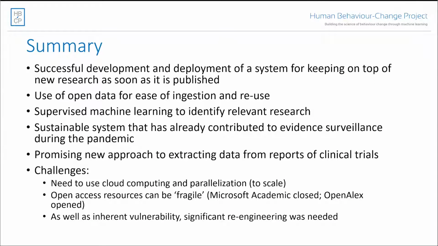We're using open data in that, OpenAlex, which makes it much easier to ingest and reuse the data. And we're using supervised machine learning to identify the relevant research and associate it with the appropriate review. This system's contributed to evidence surveillance during the pandemic. And then what we've moved on to now is what we think of as a promising new approach to extracting data from reports of clinical trials.